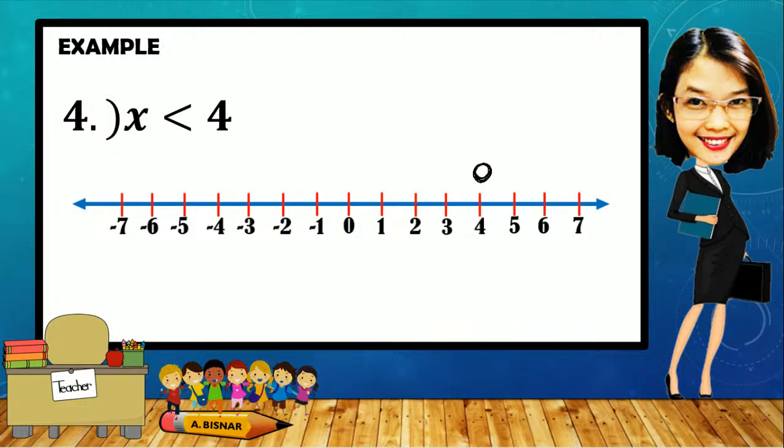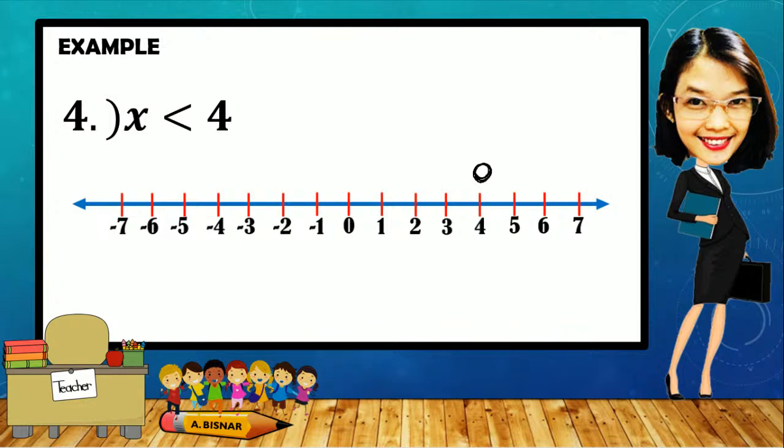So, since this is less than 4, hello dyan sa mga nanonood, what are those numbers that are less than 4? Ano-ano yung mga numbers less than 4?